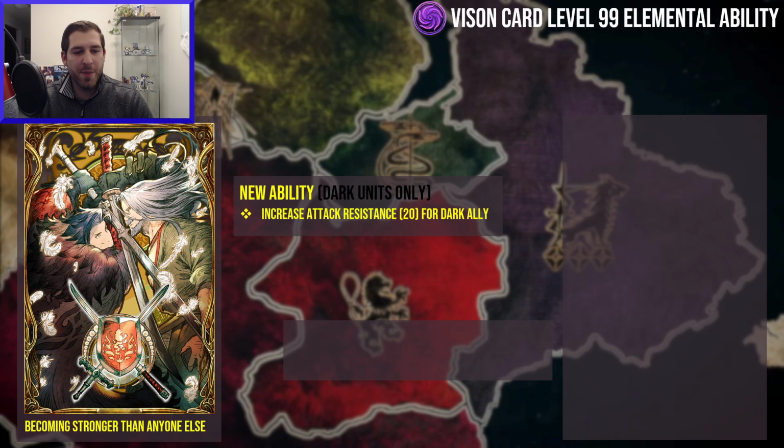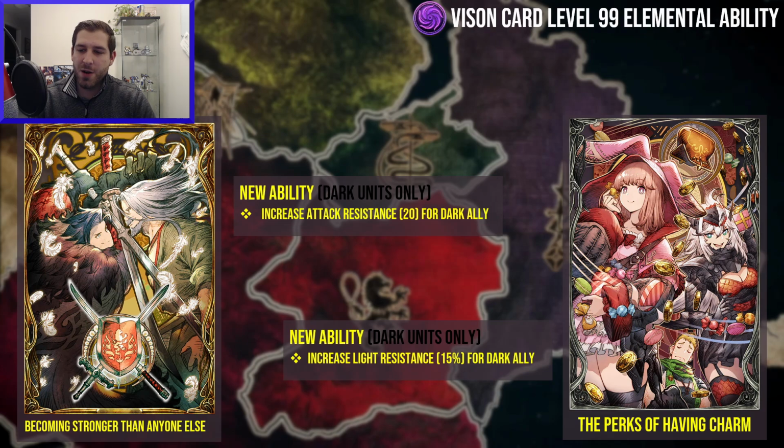And then we've got Becoming Stronger Than Anyone Else. And, you know, there's Dark Dragoons, Dwayne and Stern. They can get attack resistance for your Dark allies. That's really good. And then maybe their jumps are faster. I don't know. I did not do the math. And then we've got the Perks of Having Charm, which has Light Killer, and it gives you light resistance. So if you don't have Diabolus maxed and you have the Perks of Having Charm maxed, well, you can still get some light resistance for your team, you can get some Light Killer for your team, and then you can have these lovely ladies charming your pants off.